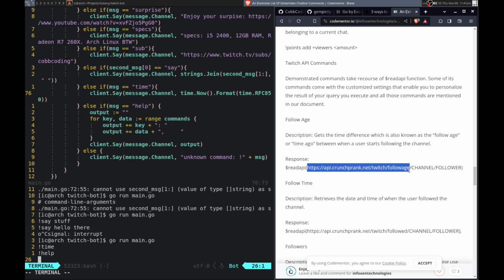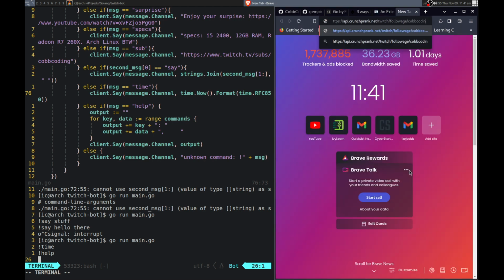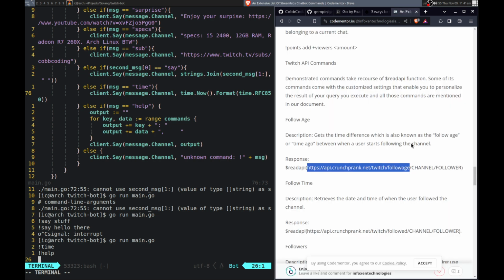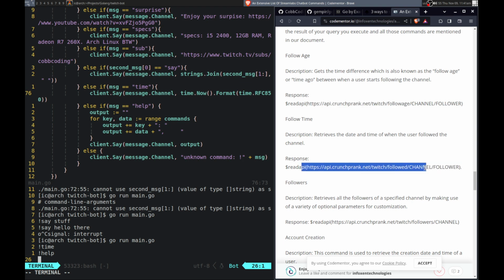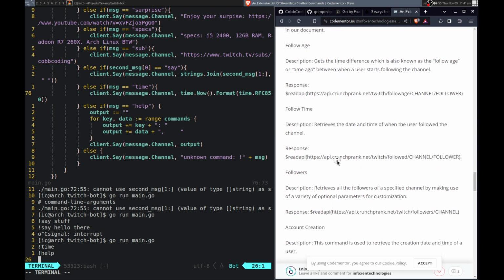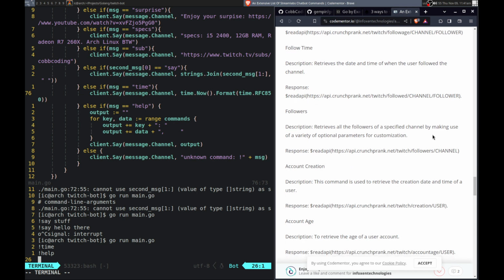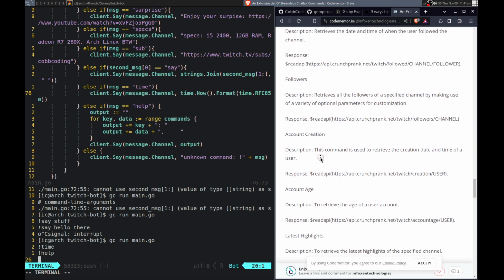So let me look at this. Let's see, does it list it for myself? Missing token parameter. Alright, yeah, so that won't work. That's okay.